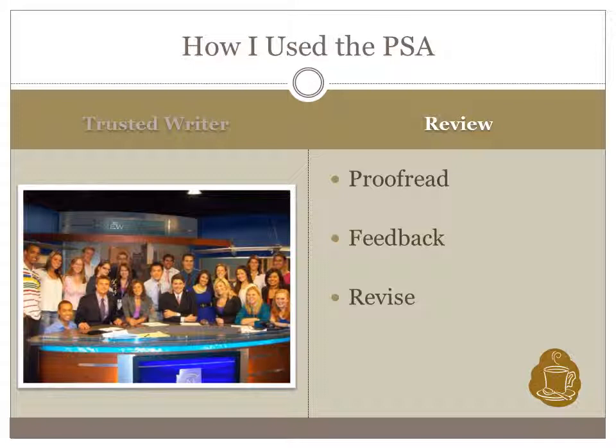Reviewing is the next step in the PSA process. Proofreading and revising can't occur too much when putting together a quality project. The best way to review your work is to ask a trusted writer to offer a second set of eyes to your work. I asked my friend Lindsay Dove, who happens to be an ASU graduate that works with web design and media production in the Phoenix area. Her review of my work helped me fine-tune my writing and polish up my finished project.